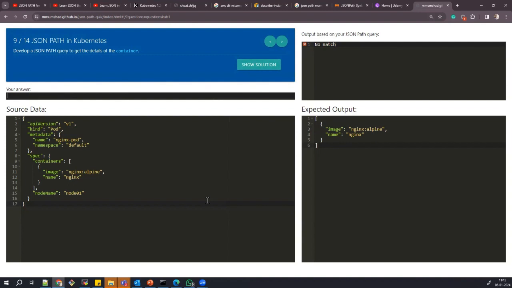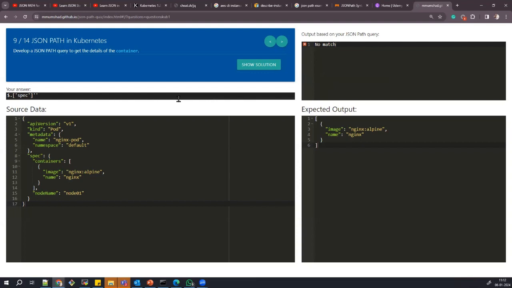To get the details of the container. Spec, then containers. Single quotes. Dollar, single quote, dot, square brackets, single quote, spec.